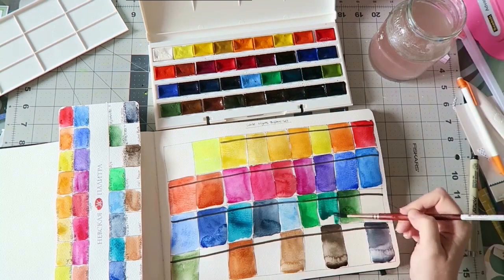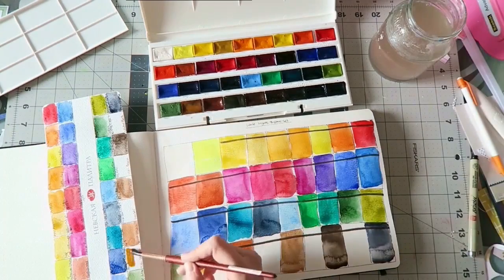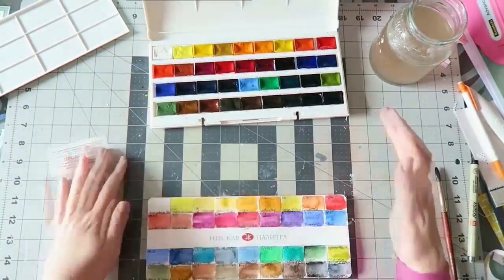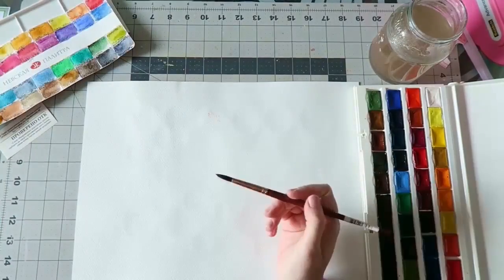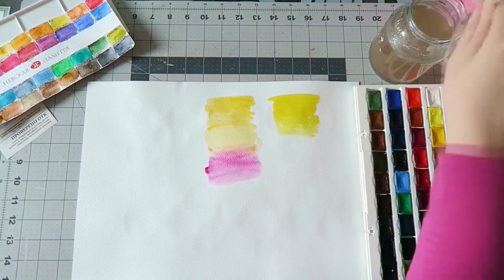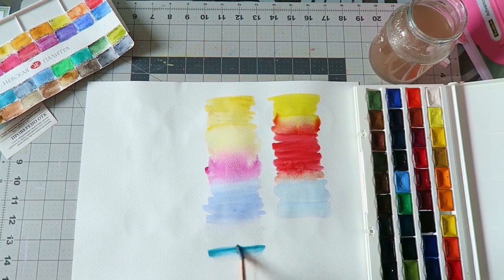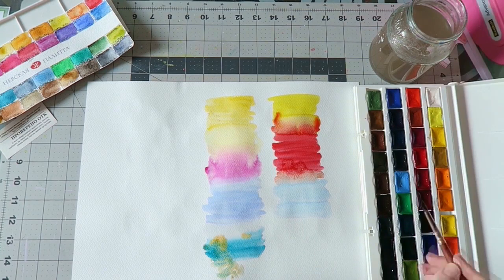At the end of this video I'll also show you a comparison of the same colors — or the closest match — from other brands like Daniel Smith, Sennelier, and Cotman. I'm going to speed up the rest of the swatching so this video isn't too long. I did some playing around with the watercolors and they behaved like my other watercolors — they mix nicely together, they flow. Some colors flow more and some flow less, but it was really fun to play around with them.